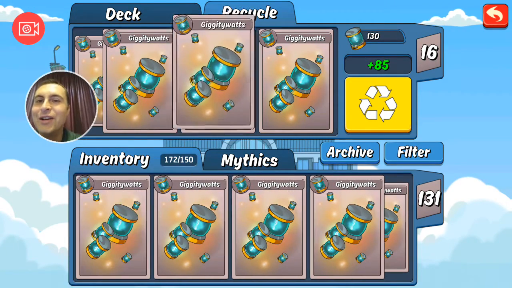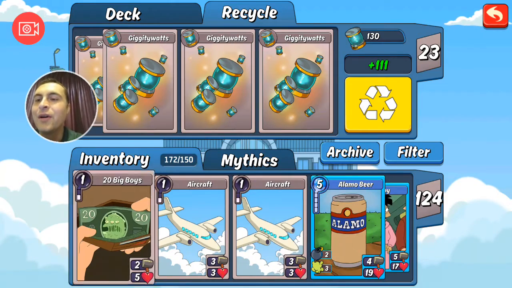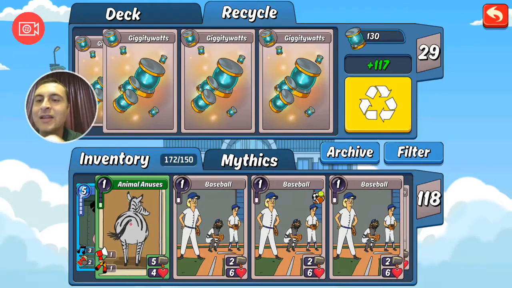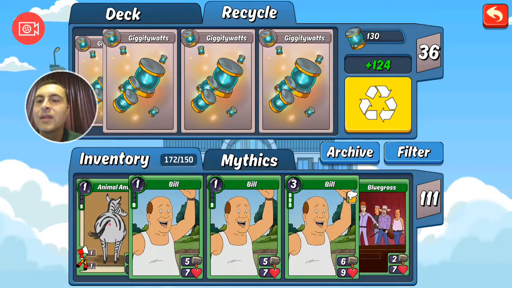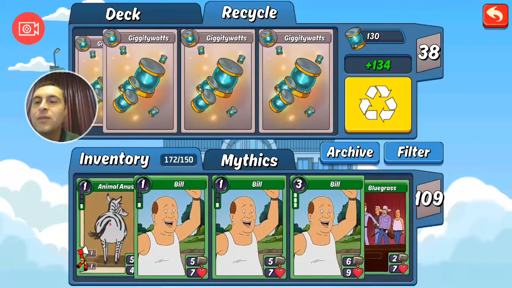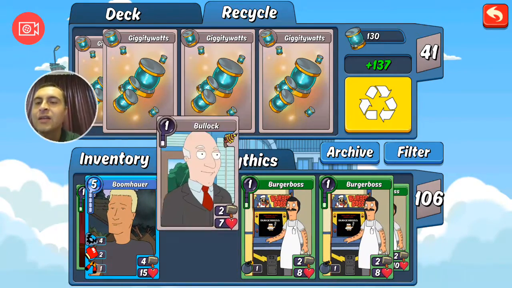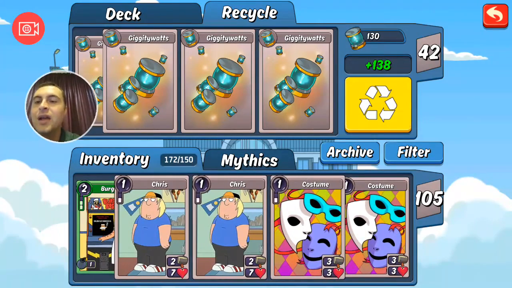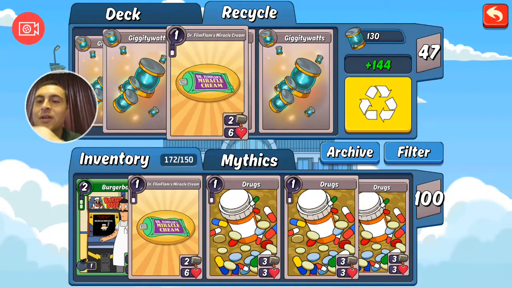Oh, look at this. Oh man, that's so many giggity watts. All the rare common cards, we don't need any of them, so we're just going to trade them all in now as well. All of them can go home. There we go. And we'll keep one of those. We'll keep the bills for now till I figure out what I need and what I don't. We'll keep the Burger Boss for now. I might upgrade Burger Boss just because I can. I'm trying to figure out whether I want to or not.